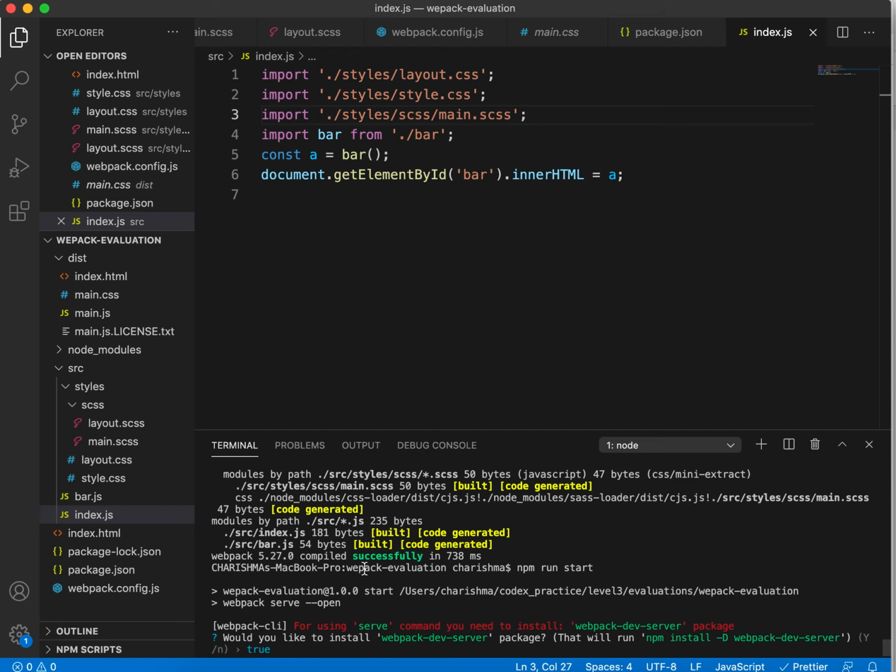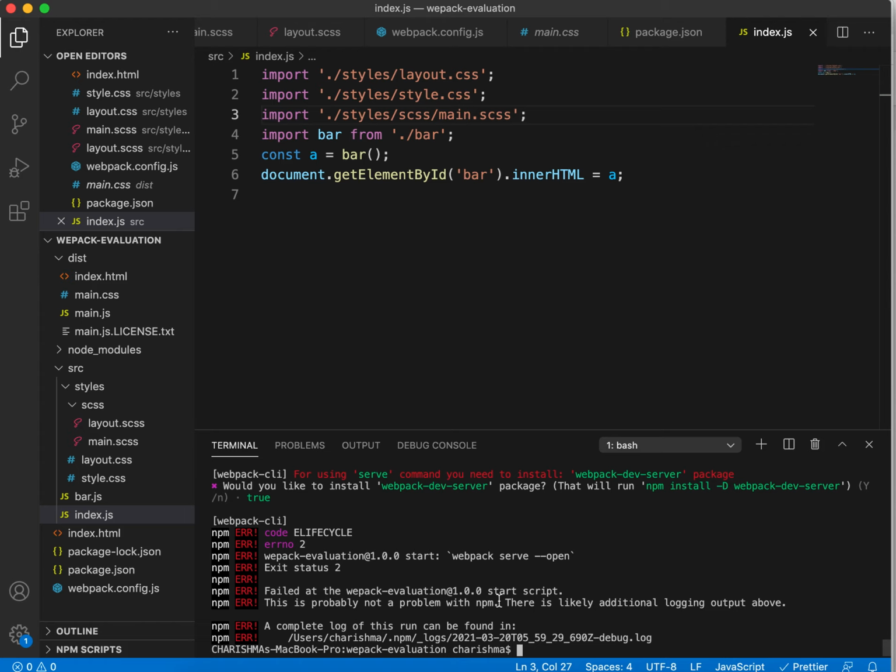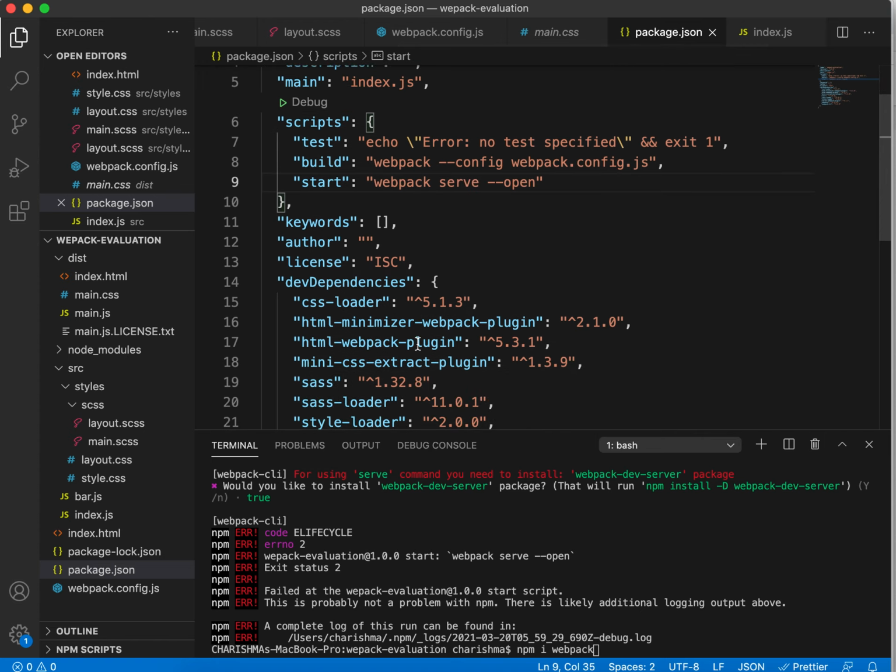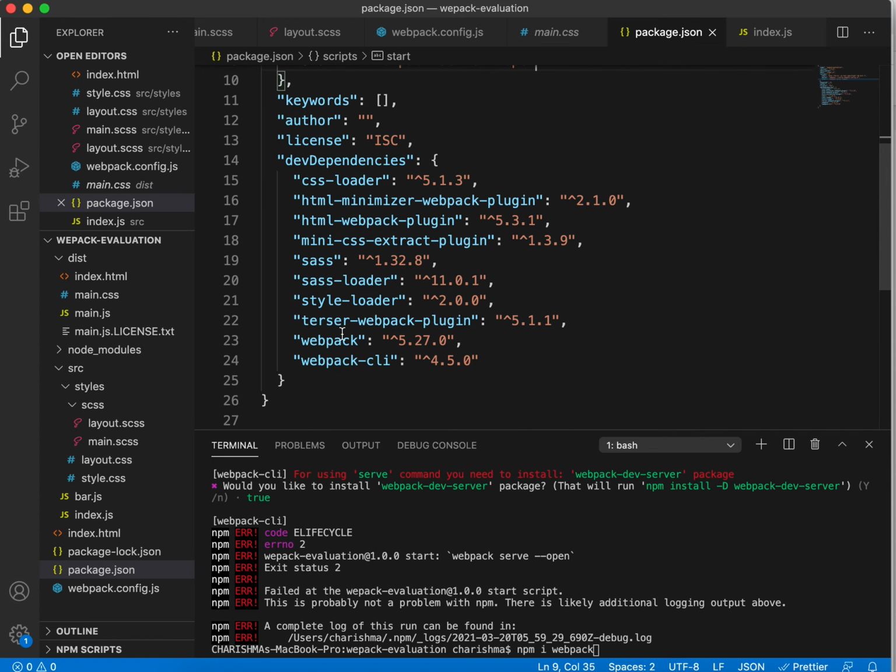Okay, it says we need to install it. Let's do that. npm install webpack. Let me double check in the package.json. Where is it? I don't have it. Oh, that's interesting.